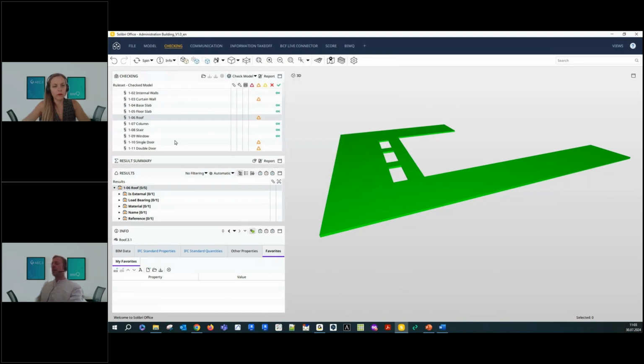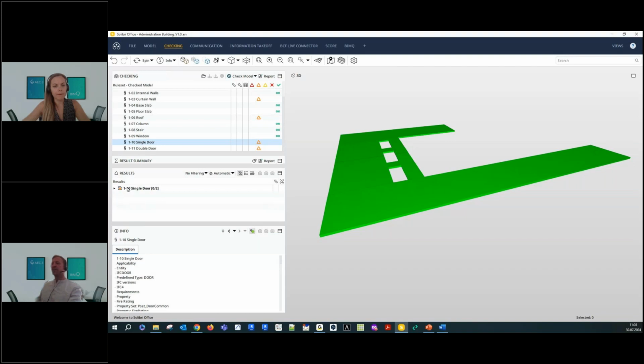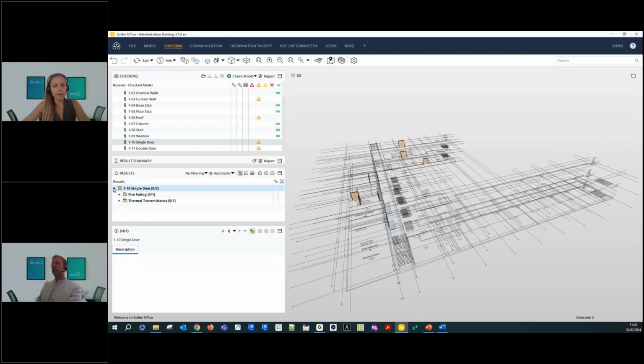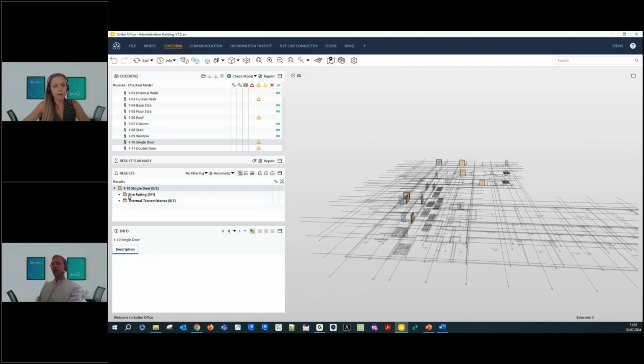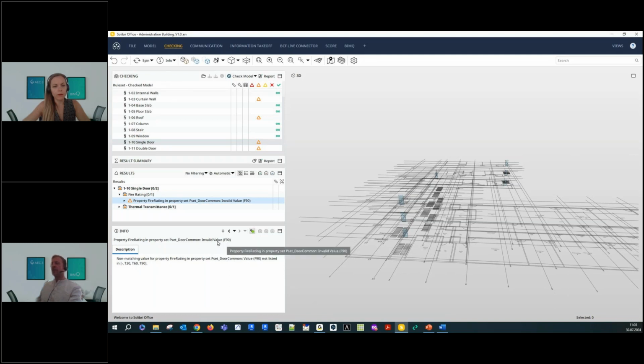Okay, look at another issue. The next issue concerns doors, single doors and double doors. We look at the single doors first, and here there are problems with the property fire rating. We look at the issue description, and we find out that a false value is set.